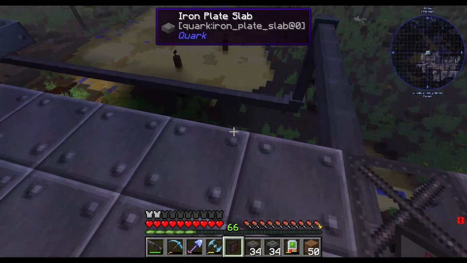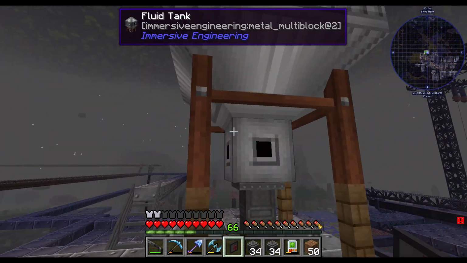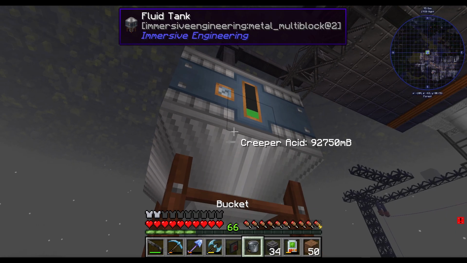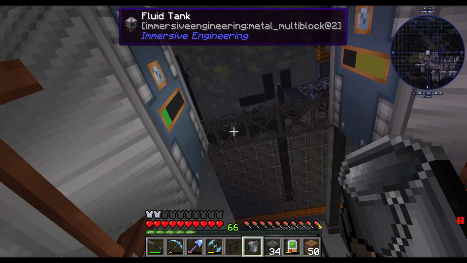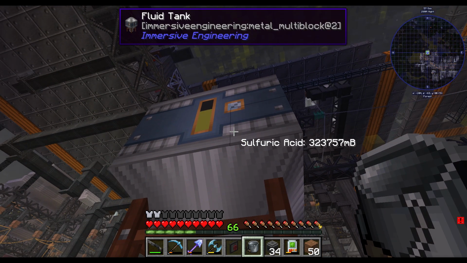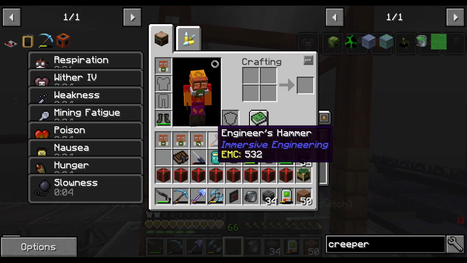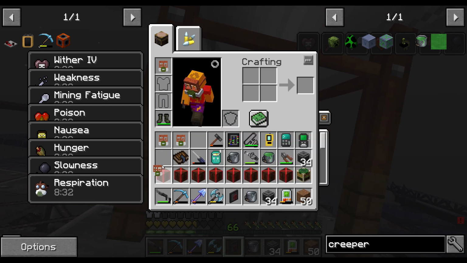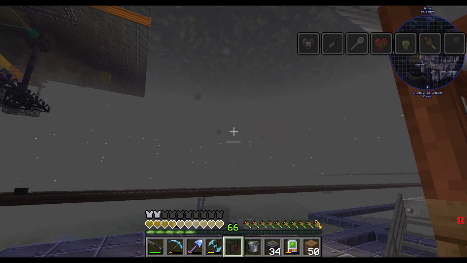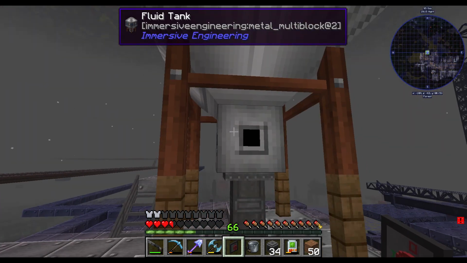Well, another pipe, more spaghetti added to the base. Hopefully this will work. Oh, in fact, before we do, how much have we got in there? 92 buckets. Sulfuric acid's going great. We've got 323 buckets. Awesome. Creeper acid, 92 buckets. Okay. Oh, dear. So do you reckon I'm going to get sick of that sound? Because this happens so often, well, maybe it'll drive me to do something about the pollution.